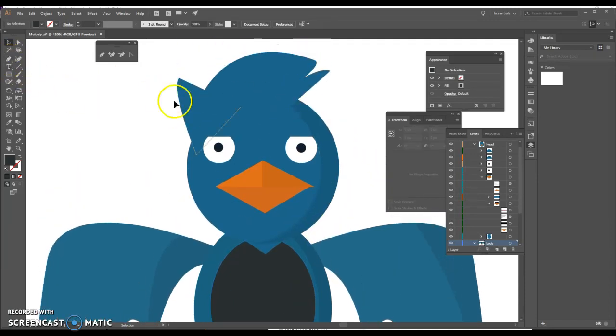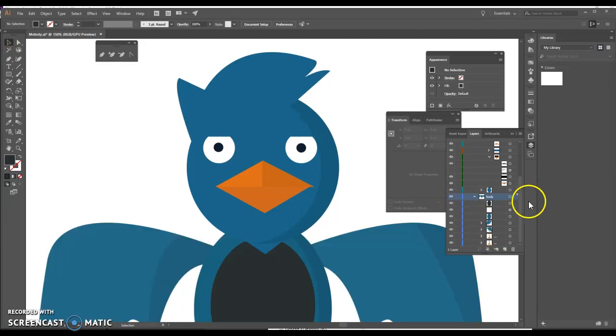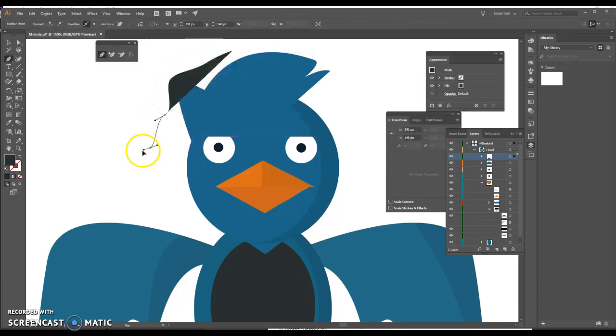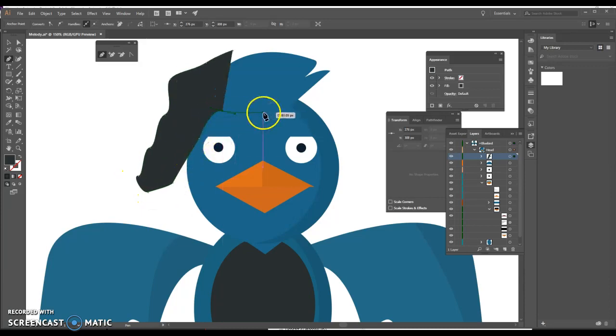If you want to create your own parts, the one thing that you have to be very careful about is making sure that you put them in the right sections. So, like, it has them already labeled head and body. So if you're making a change to the head, please be sure you're in the head and then click down here somewhere so that you are only working in the head, so that when you're drawing, it draws inside the head. So like if I'm going to take my pen tool here, let's say instead of this, I'm going to create some hair like so. This is really going to be amazing hair for my pretty little bird.